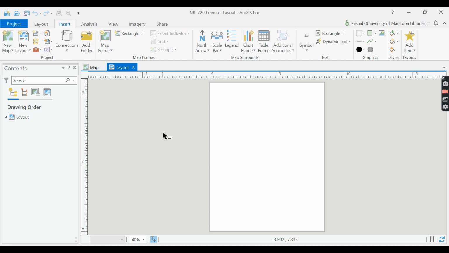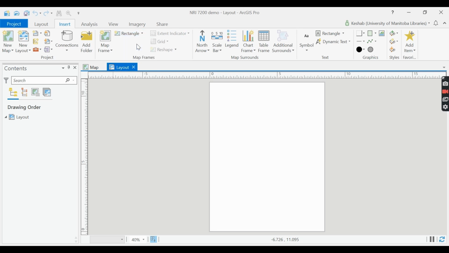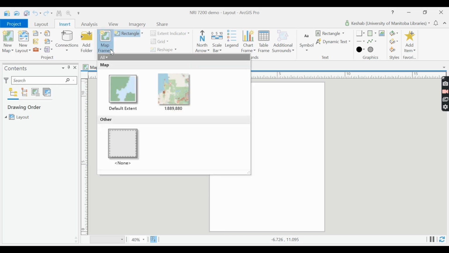So now, first of all, we need to define the map frame. Here we can choose the boundary of the map the way we like. Do we like our map circular, or a polygon type, or a rectangle? And then we can go to map frame. So let's choose rectangle, the way I prefer, and then go to map frame.